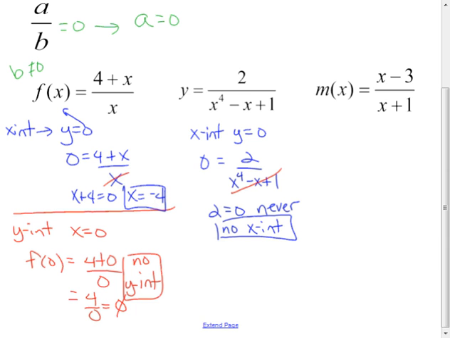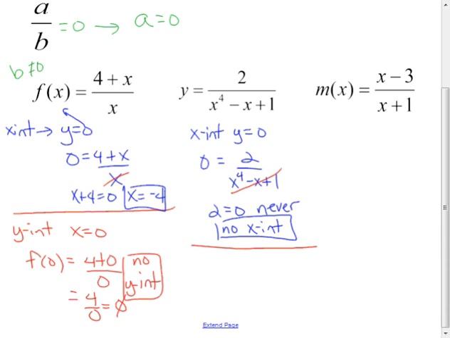Okay? Now, this will come up in the idea of asymptotes, and if you already have seen it, you can sort of imagine where these ideas of no x-intercept and no y-intercept are going. It has to do with the fact that these functions have an asymptotic nature to it, and I'll talk about that in a different video.